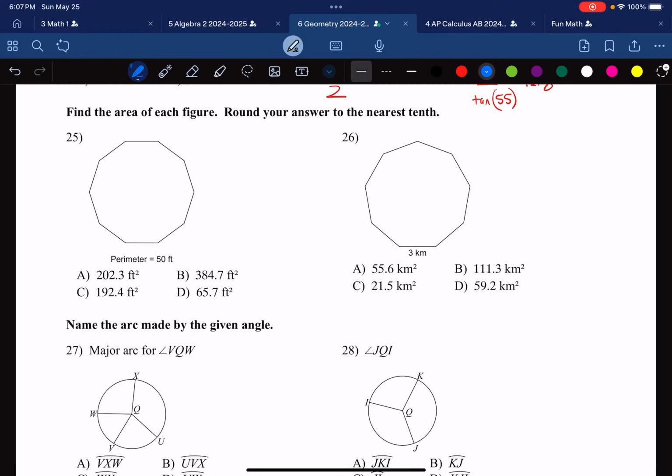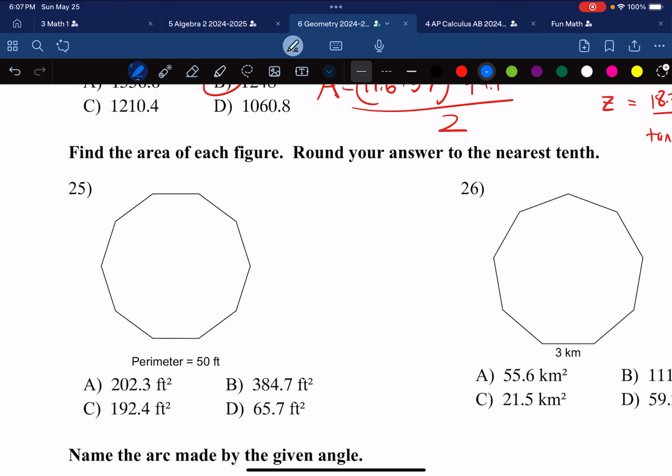All right, part 2 of our geometry practice final for 2025 spring. In this one, we're trying to find area. It hurts my soul to just use the formula, but I know that's what most students are going to do, so I will show the formula. It's going to be nx squared all over 4 tangent of 360 divided by 2n.